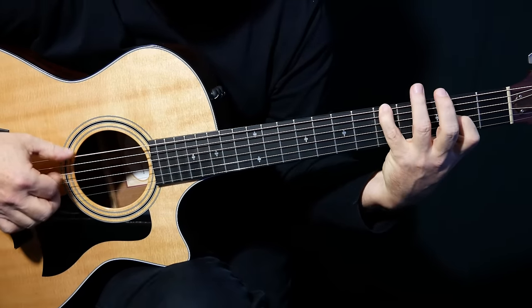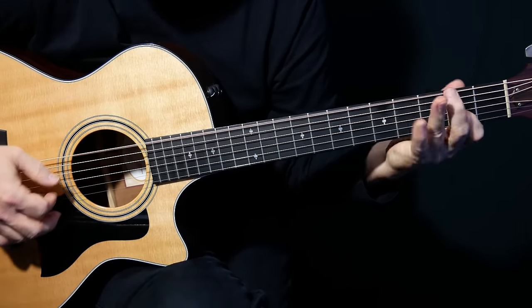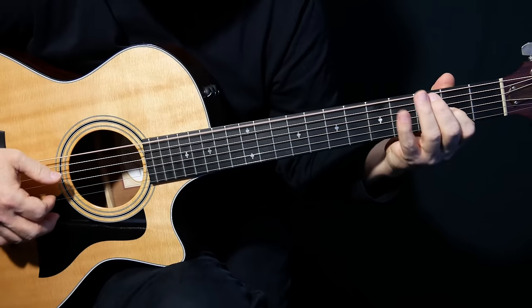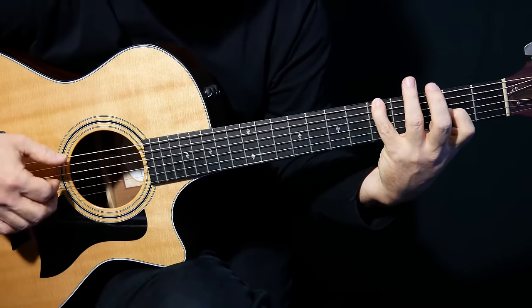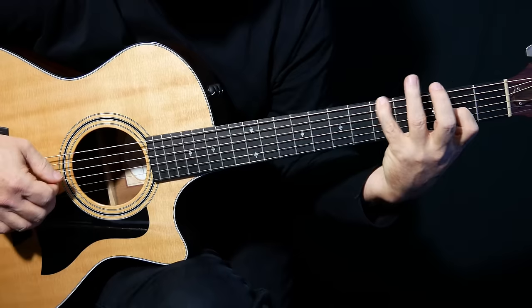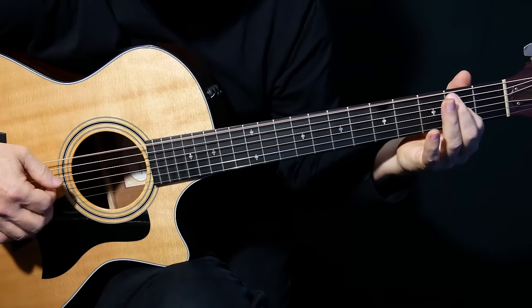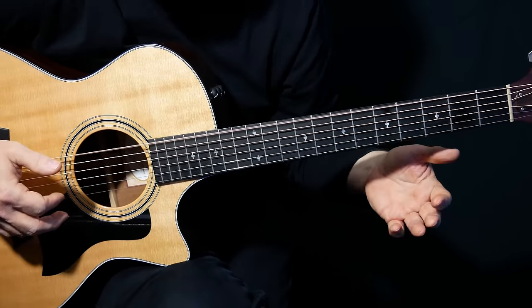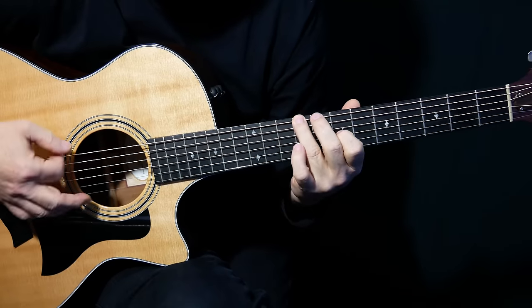So. Bass, right? And then some that I've broken. That last one is a little more simple. Back up there.